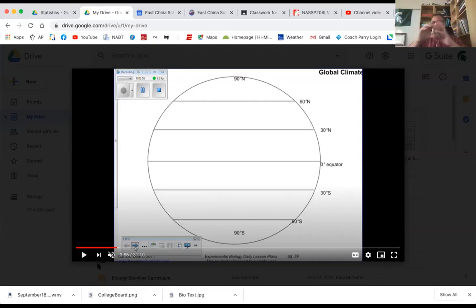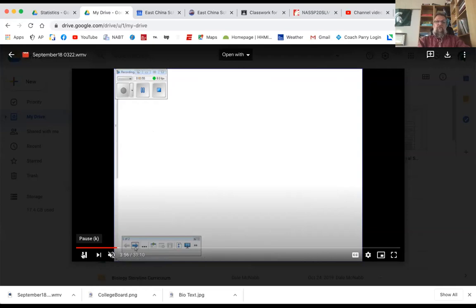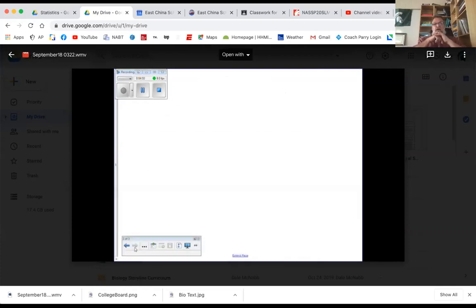So I'm going to give you some bits and pieces of information first, and then we'll come back to this drawing or this diagram and try to explain some of it to you. So I'm going to a blank page here, and I'm going to draw a couple quick pictures. I'm going to draw the sun, and I'm going to draw the earth. These are real basic pictures. And one of the first things I ask students is, how are these two things related?